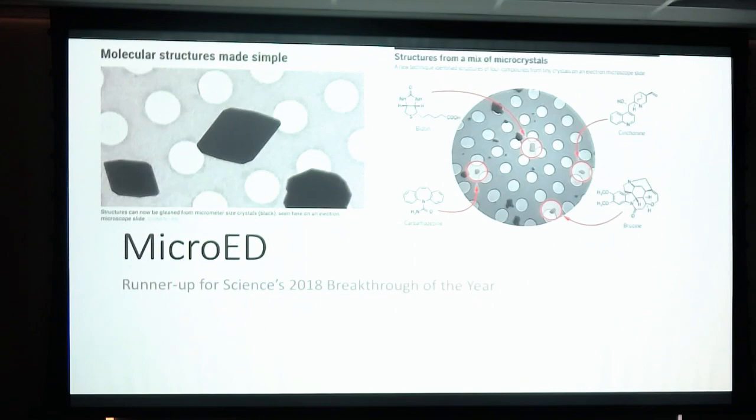But it turns out that around the same time that single particle started to work really well, this other technique called MicroED also started to work, where instead of looking at 2D crystals, people were looking at very, very tiny 3D crystals that were too small for X-ray crystallography. These are micron or submicron size crystals. Then in 2018, when it started to be applied to small molecules and not just proteins, it was suddenly a revelation: hey, we could have been doing this all the time, and this works really well. It could be a really fast technique for small molecule structures.